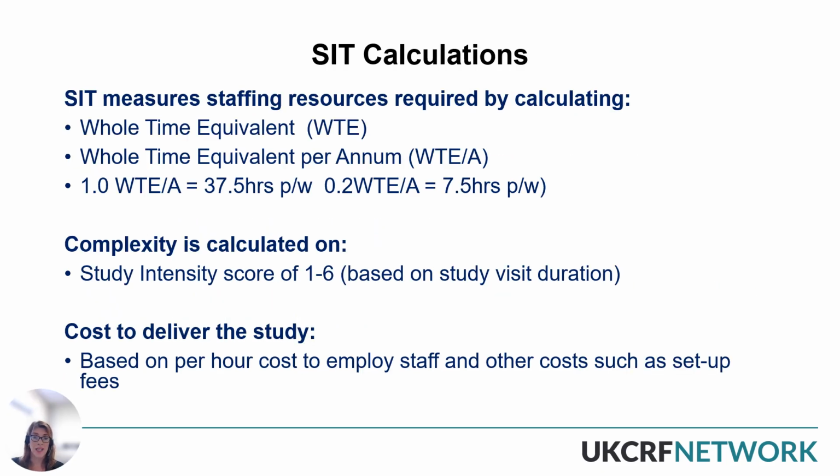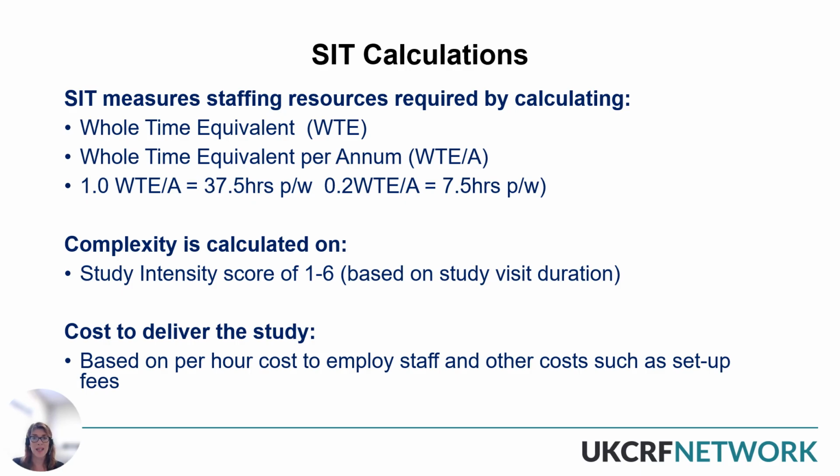The SIT calculates staffing resources, complexity, and staff costs to deliver the study using whole time equivalents, WTEs. So the whole time equivalent is based on an Agenda for Change full-time contract. When using the tool, ensure you know what the full-time hours are for the staff groups you're entering into the spreadsheet. So for example, university employed staff might have a slightly different contract.